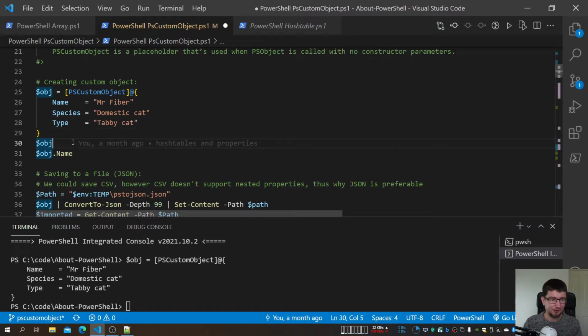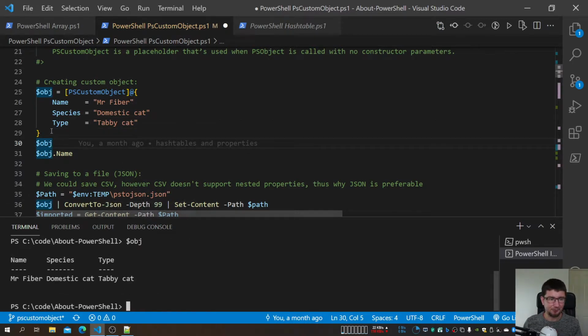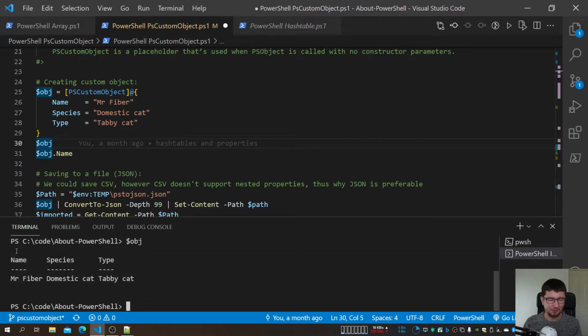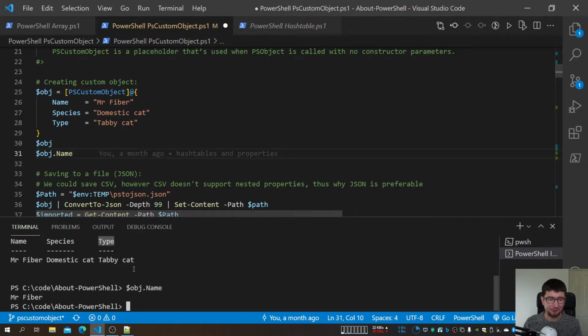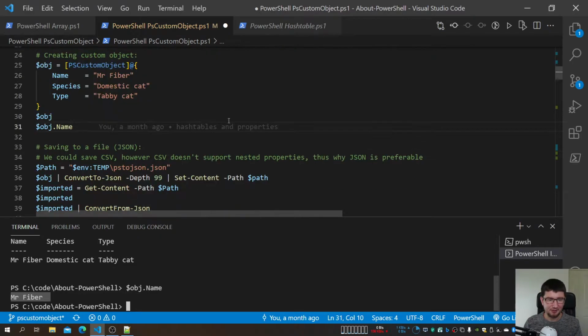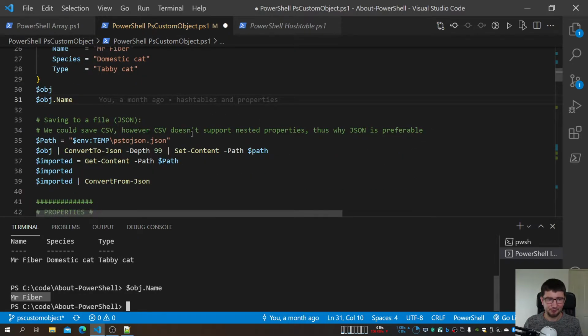But now, we created the object, and when you run it, straight away we can see a difference: rather than having a bunch of properties on the left and the right, now they are formatted this way. That probably seems more familiar when you are using normal PowerShell cmdlets, and this is why, because this is an object. We can access the properties pretty much like we did with hash tables, so I'm not going to talk more about that. Okay, but what we can do with this, because this is already an object, is straight away convert it to other property types.